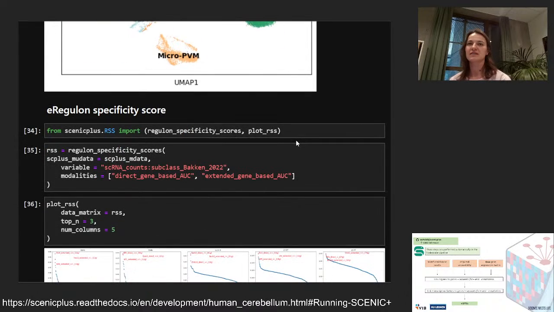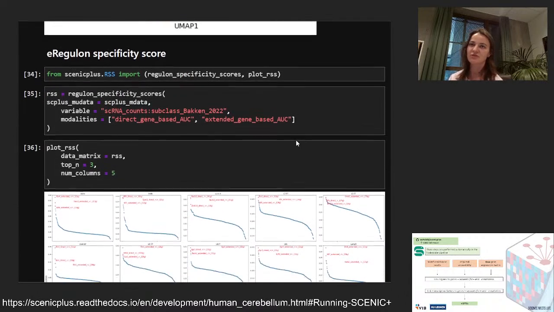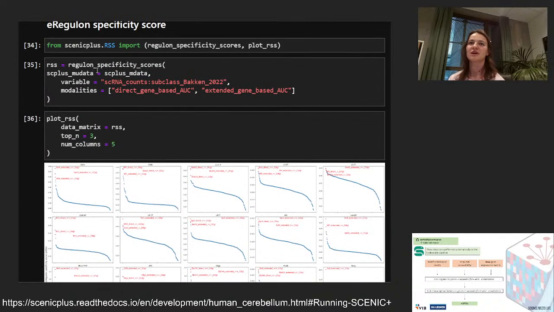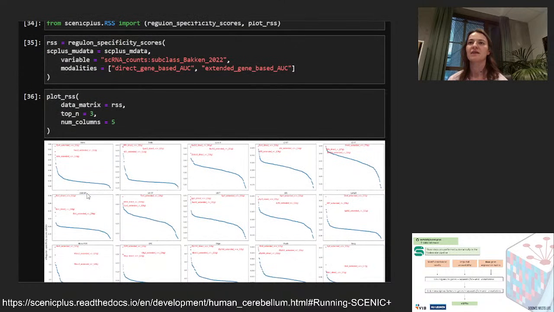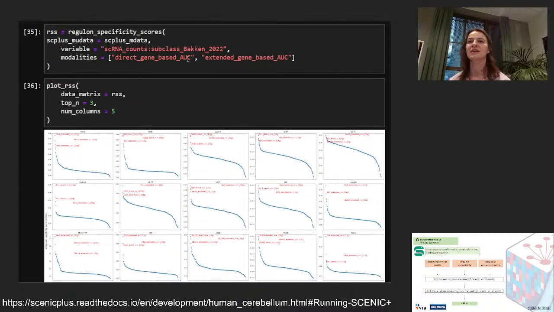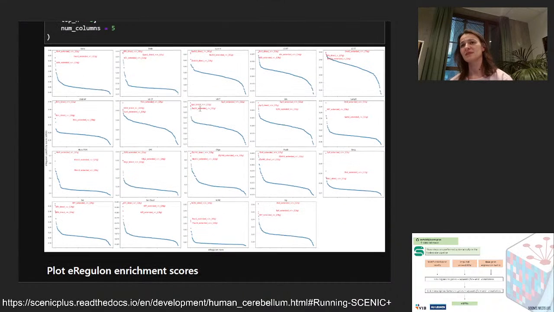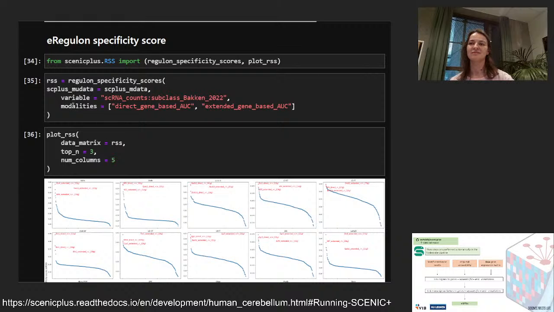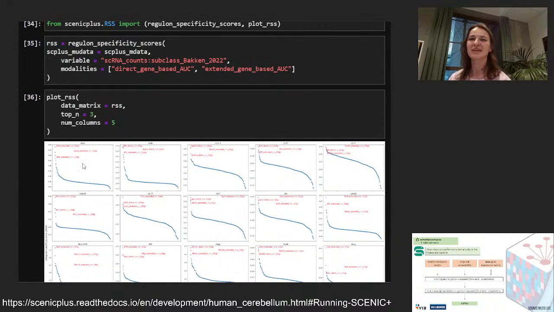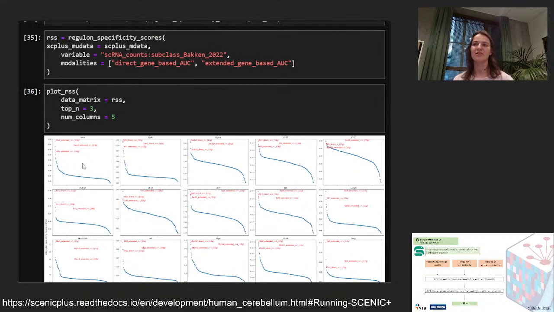We can also compute specificity scores for each of the regions. So for this, we have the regulon specificity score function, and here in the variable we choose for which cell type annotation we compute these scores, and then when we plot it, we can see the scores that have been computed for each regulon for each cell type.